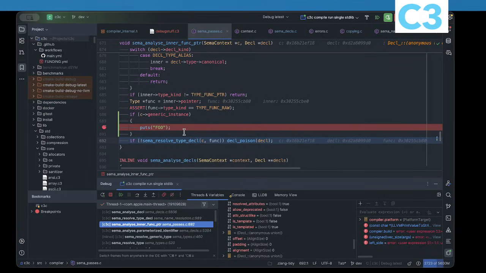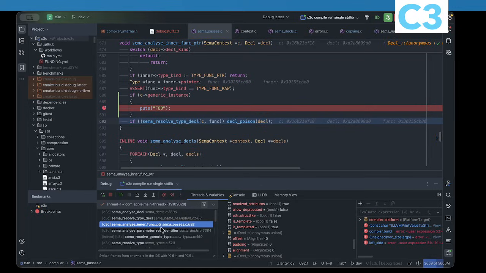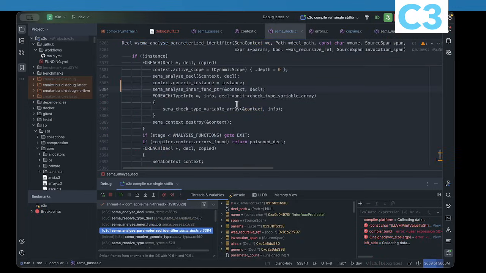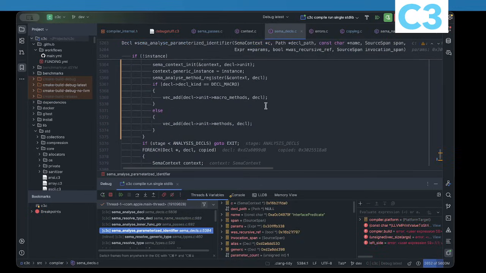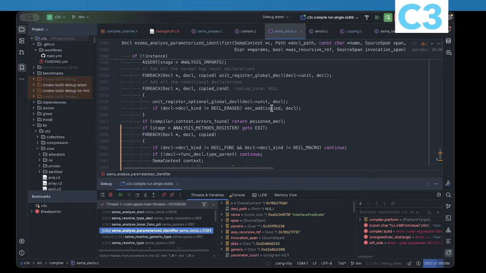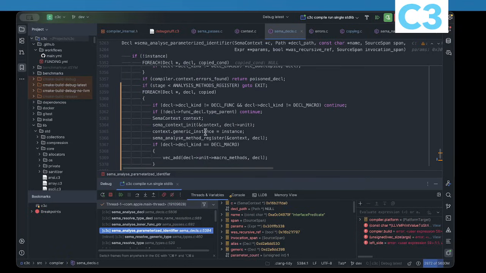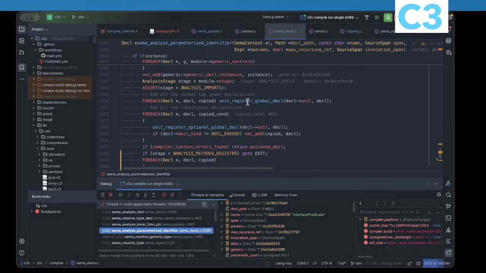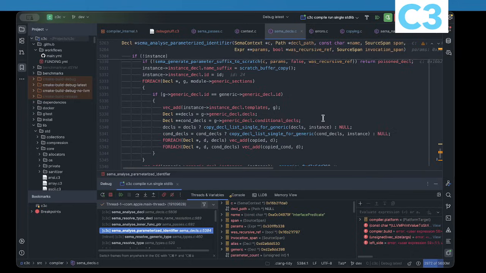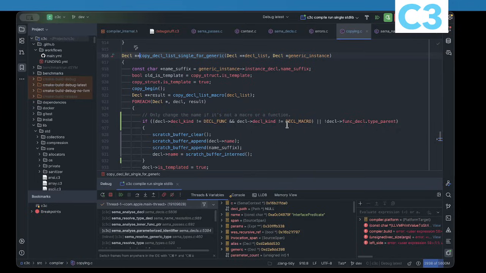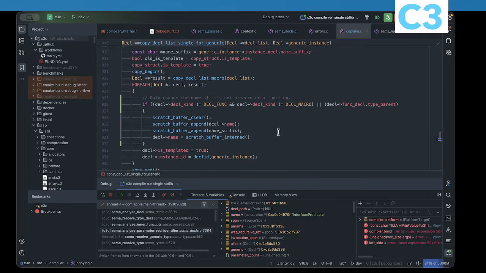Like, typically, inner things are not considered things you need to template because, so when you copy something, I was just thinking that we don't need to mark up things as templated because we just need the top things.